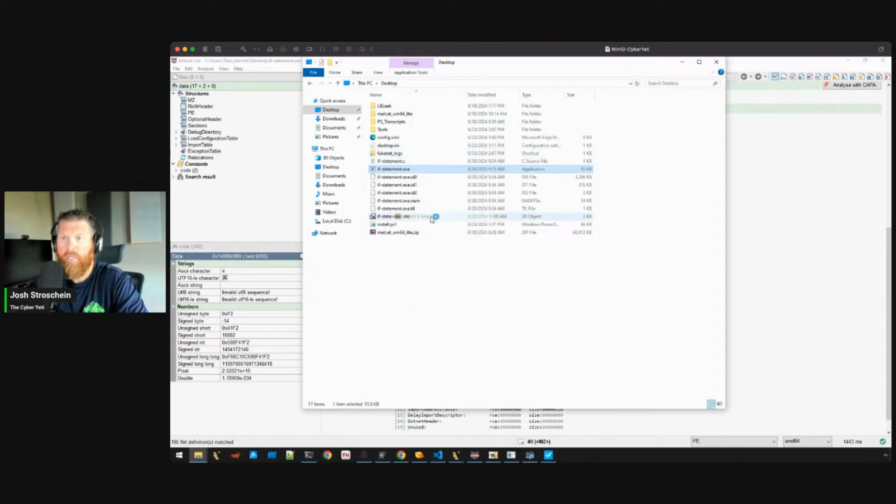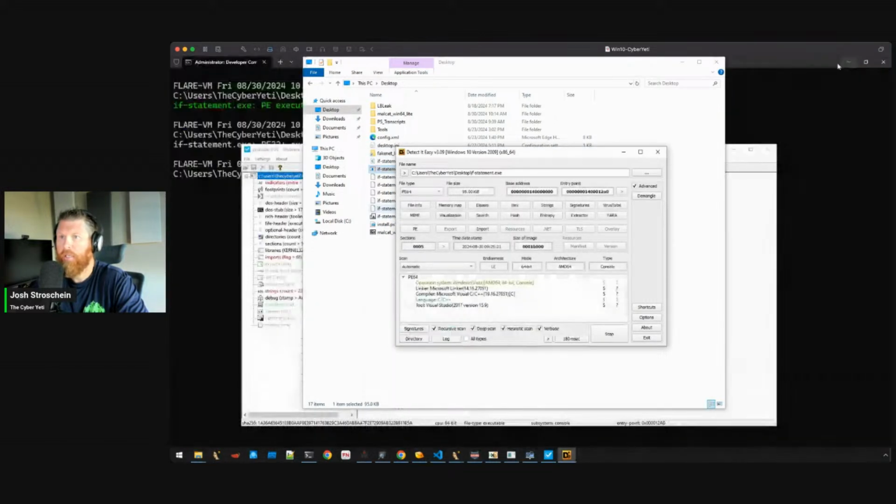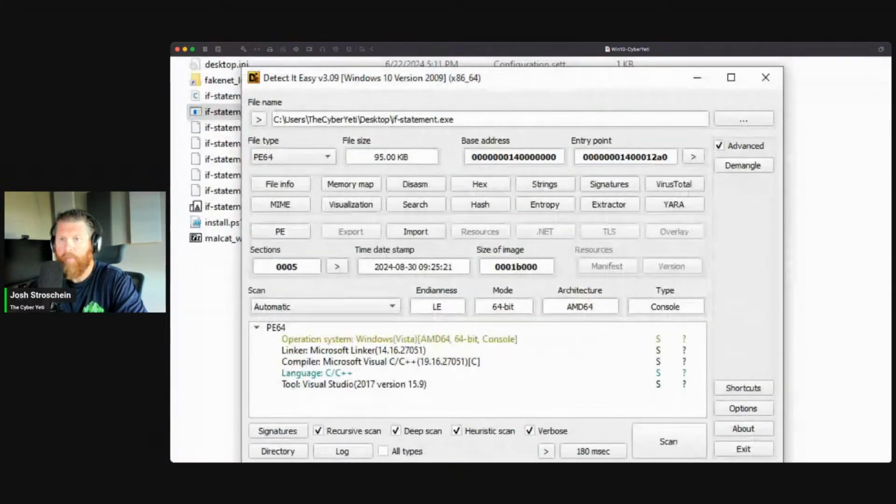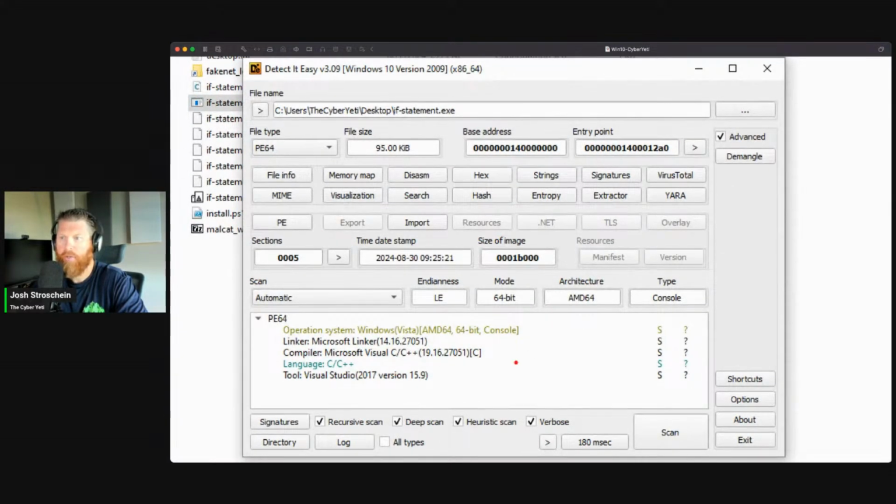And then there's, of course, Detect It Easy. As I said, I use Detect It Easy almost all the time, and signatures are there right up front, right? That's usually one of the first things I'm looking for. And then if you toggle this advanced, now you have the ability to really dig into and look at different aspects of the PE file. You have the ability to look at some disassembly.